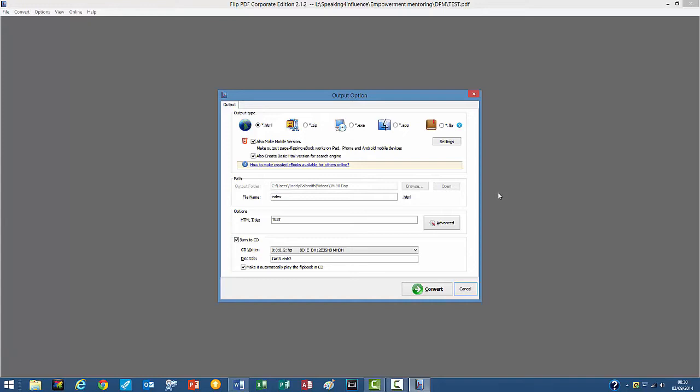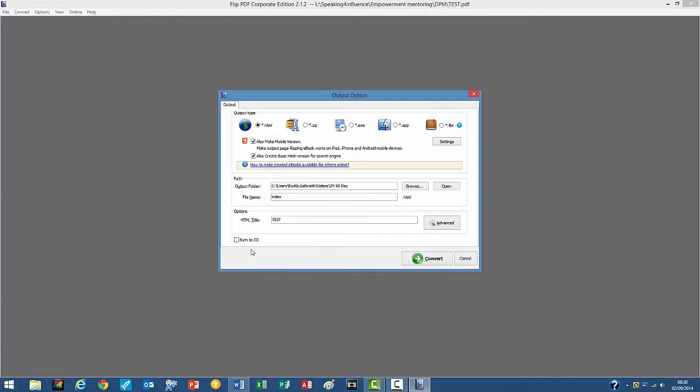Or you can create a similar type of file for the Mac environment, a .app, or you can create an FBR, flipbook reader document. You also have the option of making a mobile version, and a few other options in there that I don't pay too much attention to. You can burn to CD, which we've used occasionally. That's pretty much it though, okay? So they're the options to publish it.